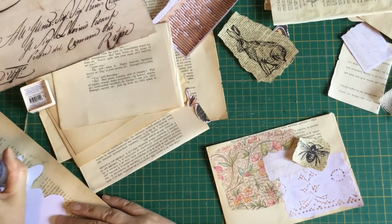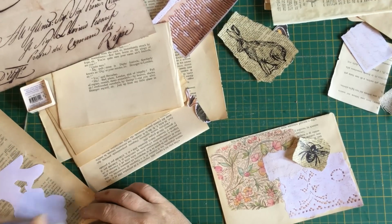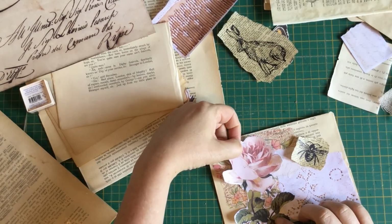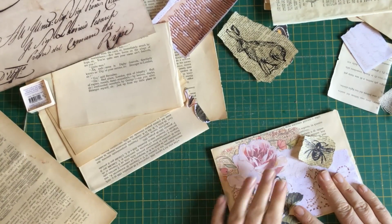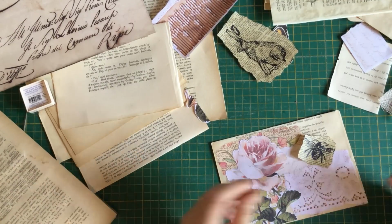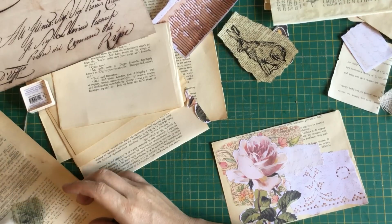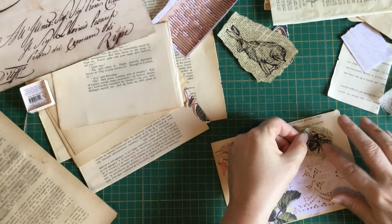And I'm going to stamp some of these on fabric as well, but I won't do that today. You just stamp it on the fabric with, as I said, the VersaCraft, and then you let it dry a few minutes, 5 minutes, 10 minutes, and then you can iron it, and you just put a thin cotton or something over it when you iron it. Don't iron directly onto the fabric. I sometimes just flip it over and iron on the reverse side, but I'm ironing on hemp, and hemp is very thick, well, normally.